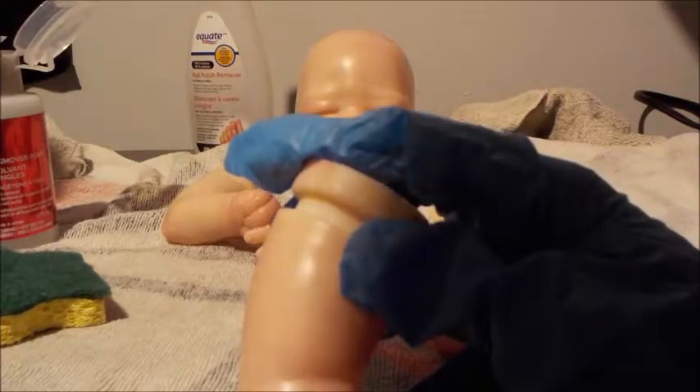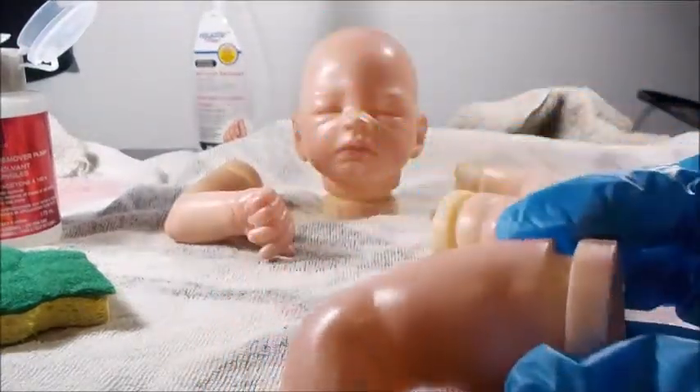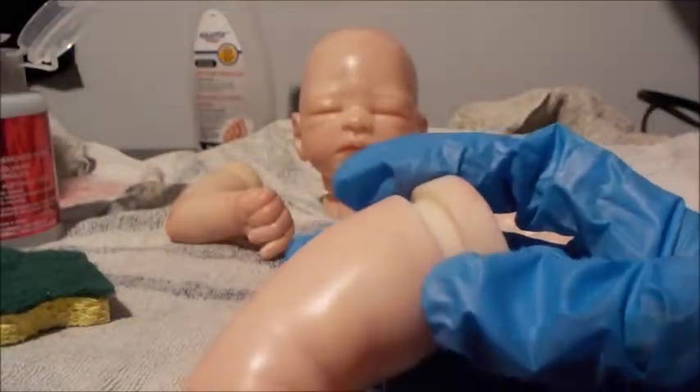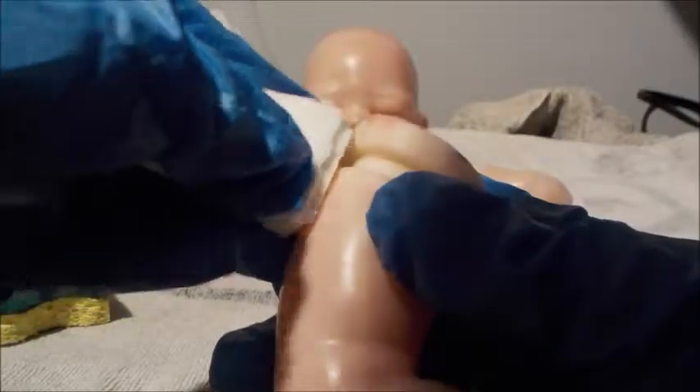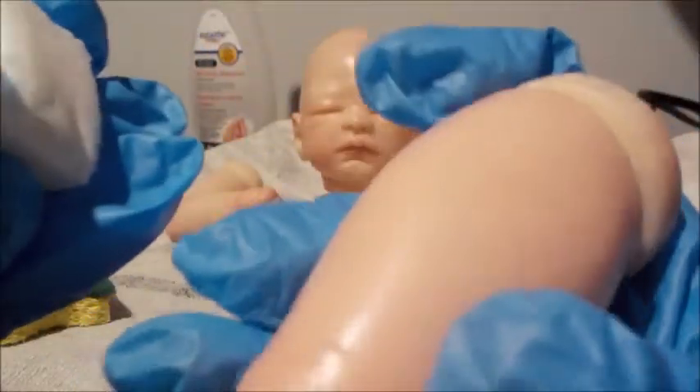I'm going to do it somewhere not important first. I'm not sure if you're going to be able to see this — I'm playing around with the lighting, bear with me. That's not any better, we're just going to go back to this lighting. It's going to take a tiny bit of elbow grease, but I can already see the paint loosening. Sorry if the camera's rocking — I'm bending over in an odd position. This paint is quite a few months old. You can see some color coming off on the cosmetic wedge, and you can see the paint loosening.